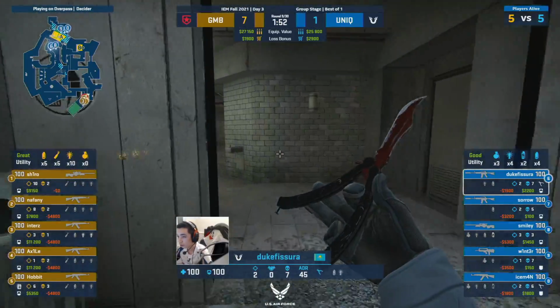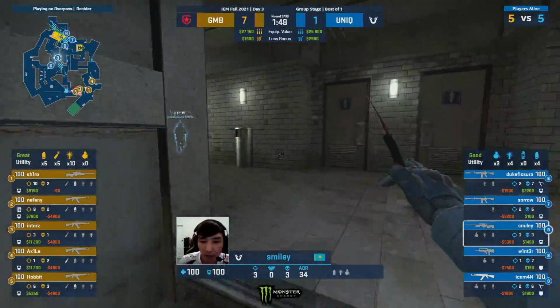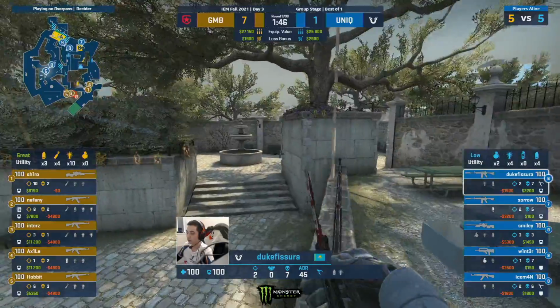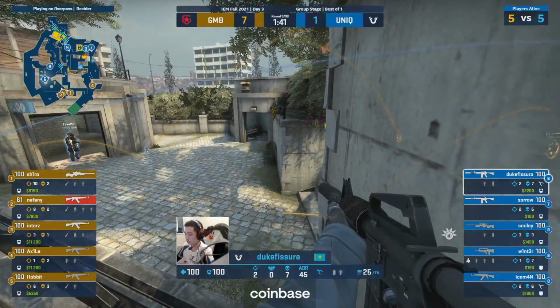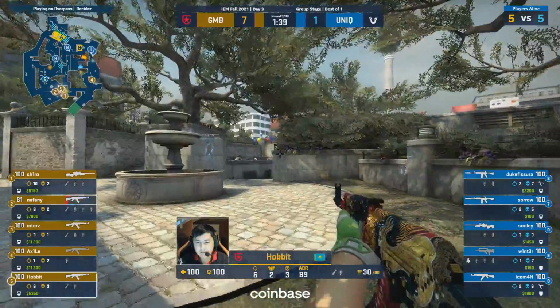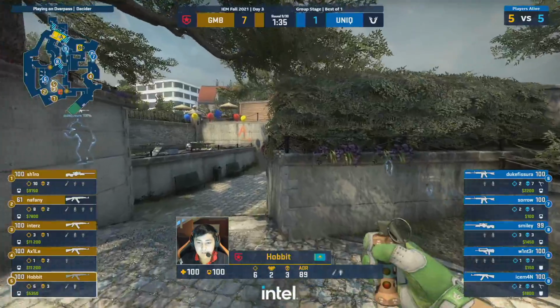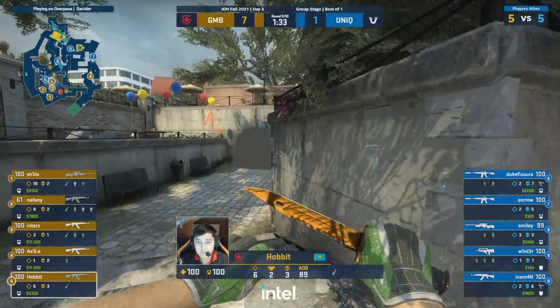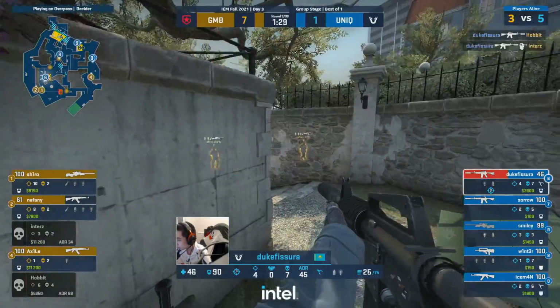A Unique, they've got to work with the opening man advantages, and maybe the player we look to is Smiley, who was able to create that chance in the last round. This time it's Duke Fisher taking aggression. Posted in towards the tree area. That peek towards Party, we know, can always be an interesting one. Whether Hobbit clears it, though, that's a different question. Throws the flashbang. Do they clear it? No. Hobbit goes blind. It will be a 1-for-1.